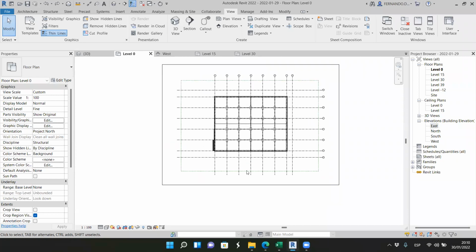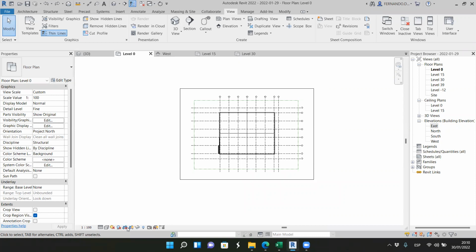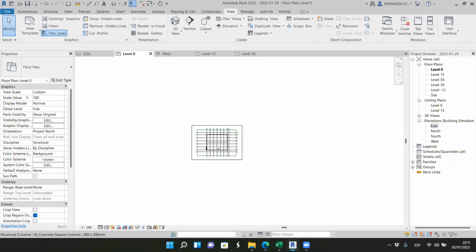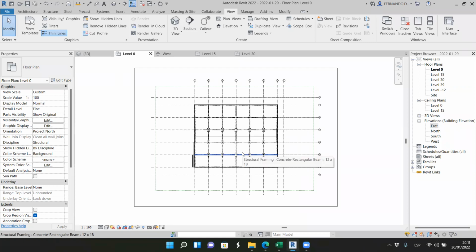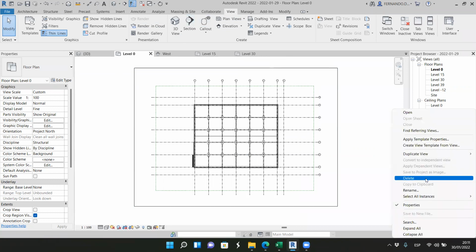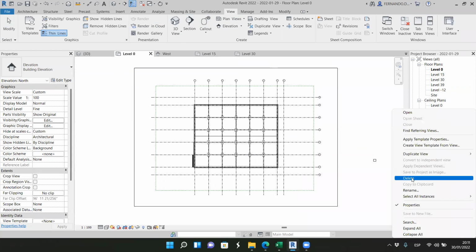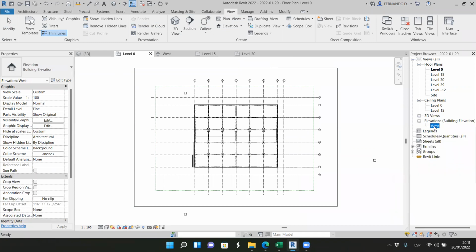Okay, so sometimes if you want to show the elevation markers and they don't show up, you can select the crop region, and then you have to select do not crop view. Sometimes the markers are out of the crop region, and if you are cropping the view, they don't show up. But in this case, they don't appear. So when that happens, instead of wasting your time trying to look for it, what would I do? You can go to view, and then you can create your own elevations. Get rid of those, delete the original elevations because there's something wrong with them.